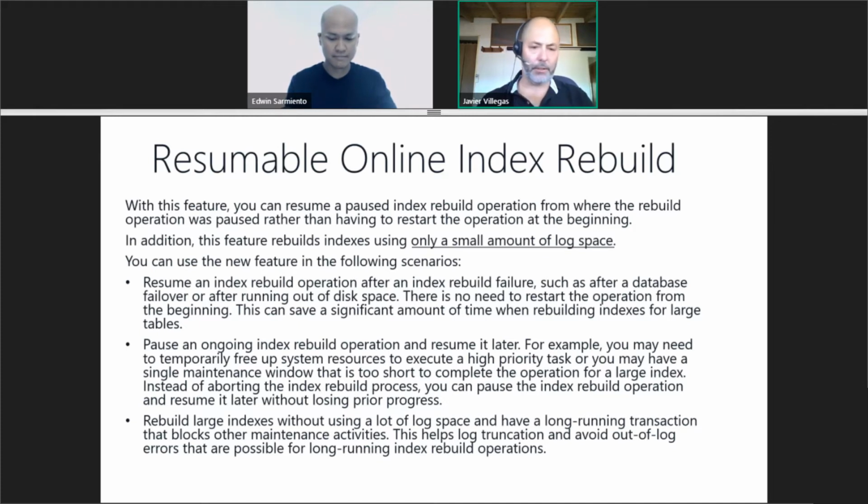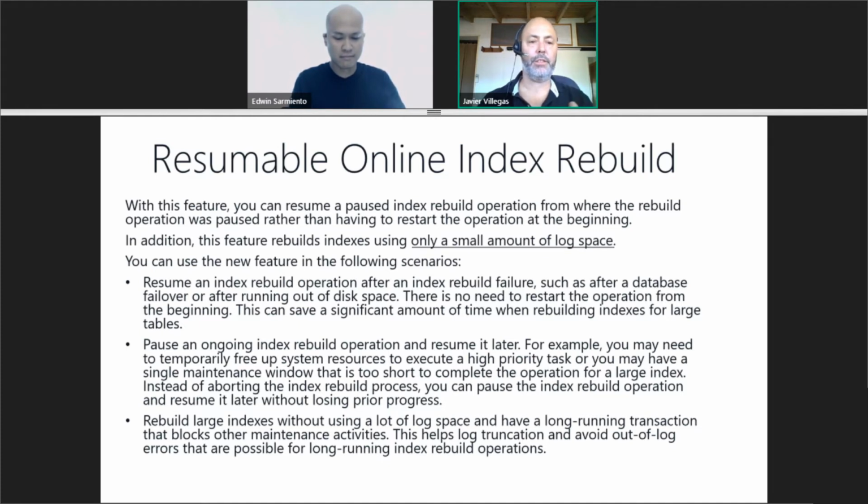But now we had another situation. When we do the index rebuild, we had to do it and just finish the index for that particular table, right? And this is the most complicated situation for me. If you have a huge database with huge tables, and that database is within an availability group with several replicas, of course, in full recovery model, you have to allocate enough disk space to handle transaction log size. That was a pain point, really complicated.